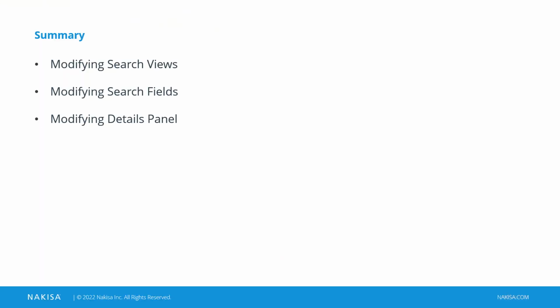Quickly to summarize, in this video we've learned how to modify the search views, which was our first objective. The second objective that we accomplished was modifying the search fields, and the third objective that we have accomplished was learning how to modify the details panel within the Nakisa HR Suite.